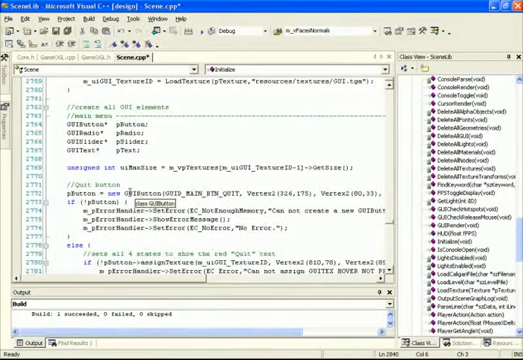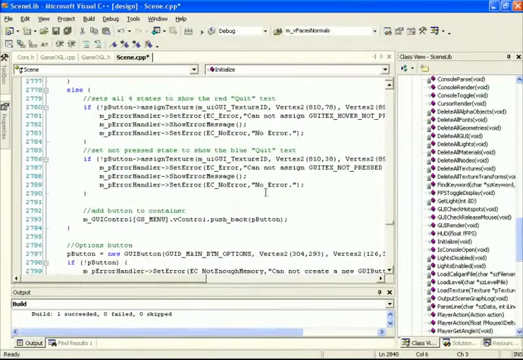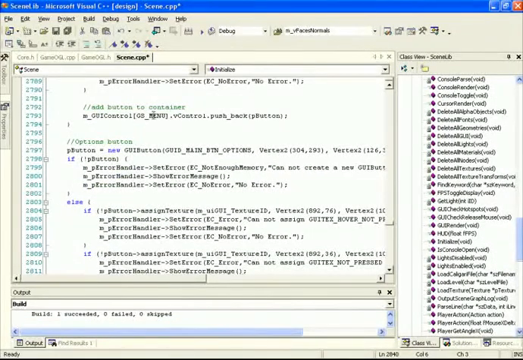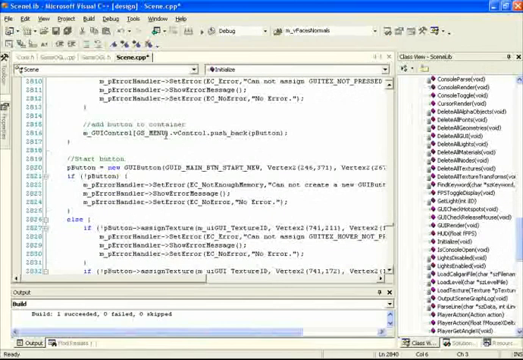On the main menu, we're going to have three buttons. There's going to be a quit button. So here you see I specified GUI ID main button quit. I've positioned it, and then I've set up the texture coordinates accordingly. I've associated it with the game state menu. Then we have an options button. This one we're going to be able to press to go and change some options for the game. And here I specify that this is the main button options. And again, filling in some textures and then adding it in.